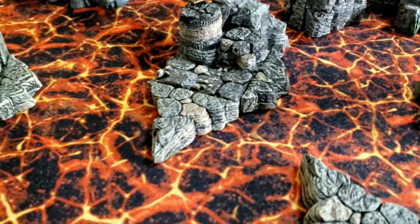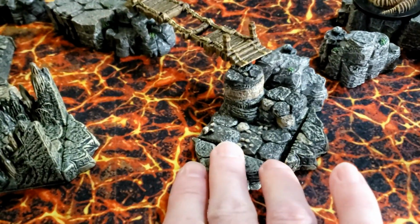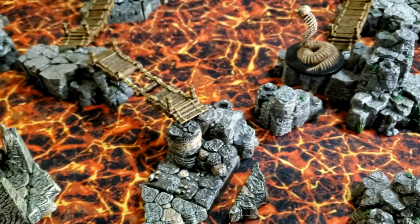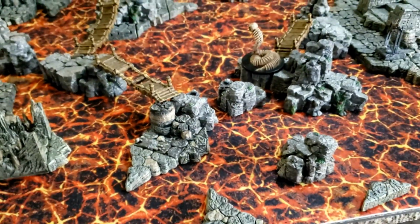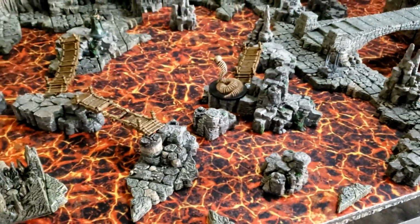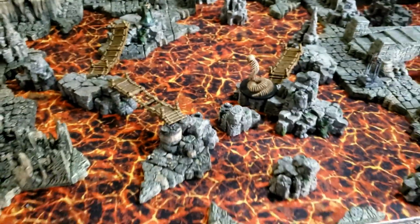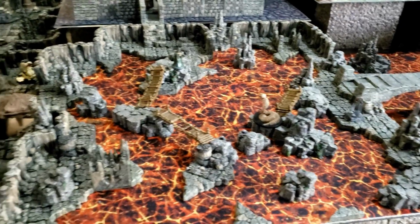And then I can't remember what these guys here are called, but there's a number of ones that are basically ruined edge tiles, like this one right here that you can see. Those are fantastic, so you don't end up with perfectly square stuff. It gives you that rocky edge feeling, and those are on dwarvenforge.com as well. I use those, and I just put some of those along the edge to get the feeling that the chamber goes on, and there's more stuff going on there. So that's what's going on with that.